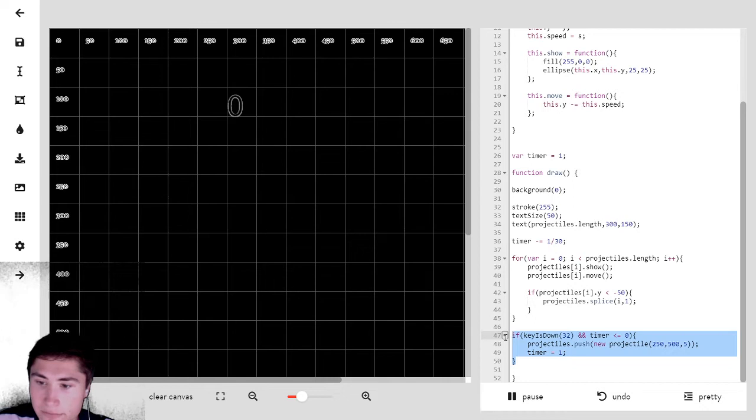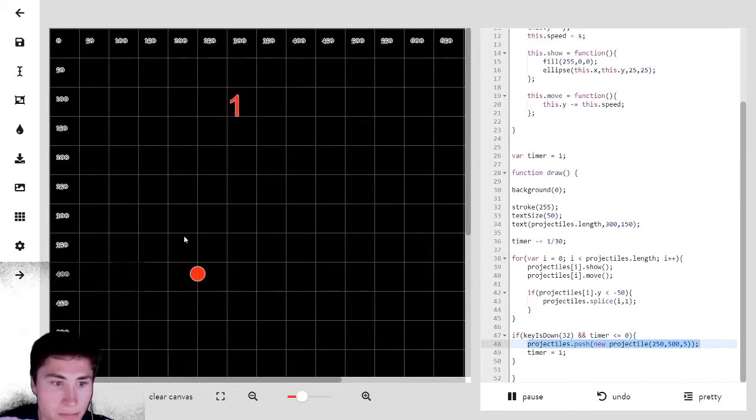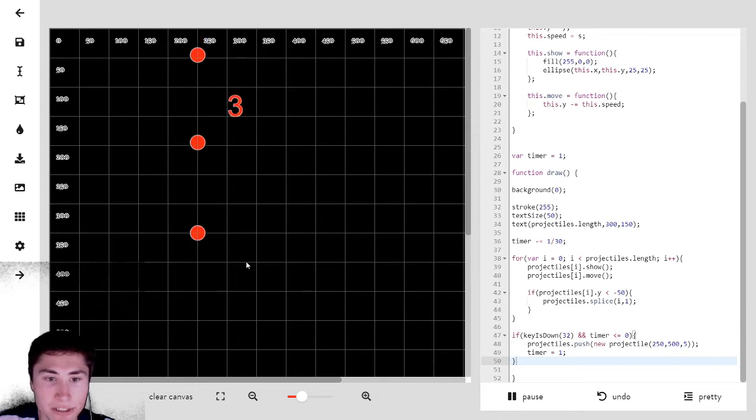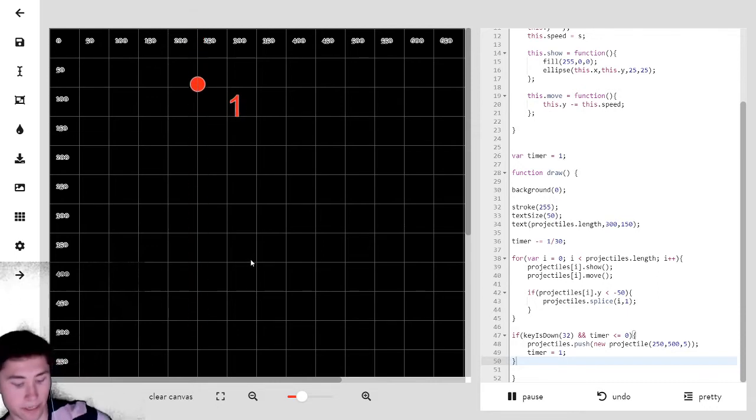And then right here we have our keys down, spacebar, and whenever we hit spacebar, then we push a new projectile at 250, 500, so that's why it's appearing right here, with a speed of 5. And then we created this timer that's constantly subtracting to kind of give us some time in between each time we push a new projectile into our array.